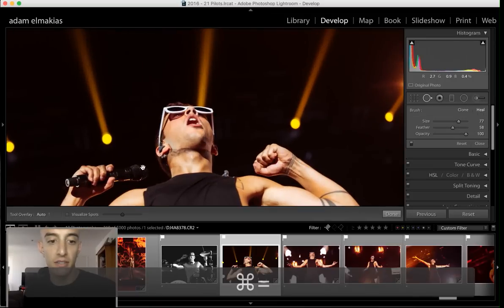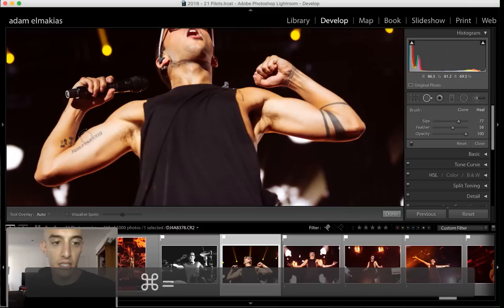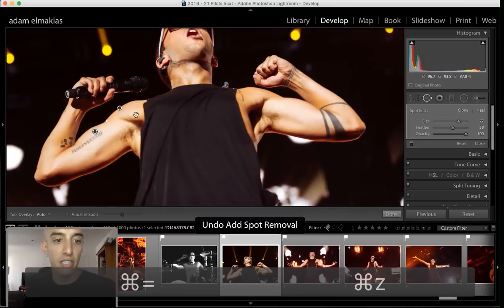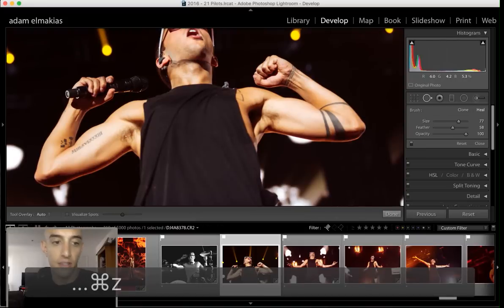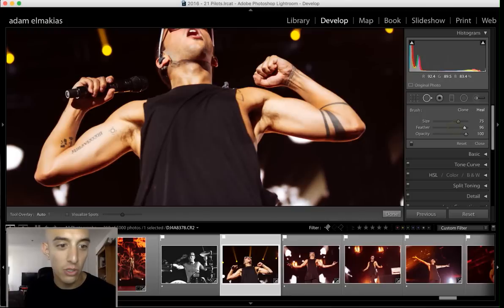So we're going to zoom in. If you hold down space, you can navigate within your image without actually painting. And then, there you go. We're going to make it smaller, and we're just going to draw on it. Let's make the feather a little bit more too, so it's a little bit softer. We're just going to draw on it like this. Okay, tattoo, we want you gone. Please do this. It'll auto find an area, but there's not a lot of skin in this photo, so it might have... oh, that's not that bad. If we get the feather down a little bit.